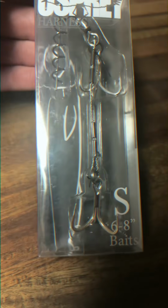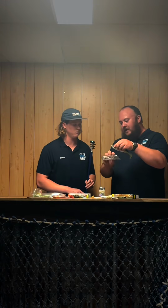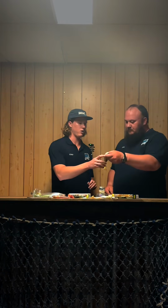But from that, I would take this little corkscrew off here, and then just split ring it straight to the jig head down the bottom here. And then I'd have your assist hooks there. You'd have an assist hook here and an assist hook there. Cool. So about a 9.0 or a 10.0, and I assume in about a 1.5? 1.5 to 2 ounce. So 1.5 to 2 ounce, 9.0 or 10.0 jig head in the top, rigged with the Irukandji tackle, the Osprey rigs down the bottom, and that double treble really helps the hook up, right? Yes, definitely. That rear treble, I owe that to a lot of my success.